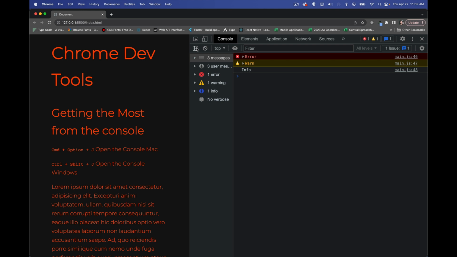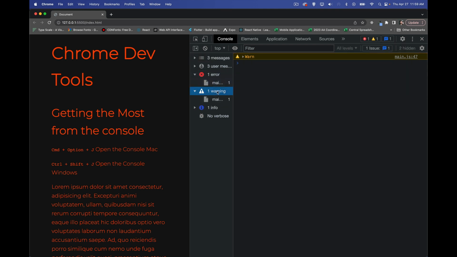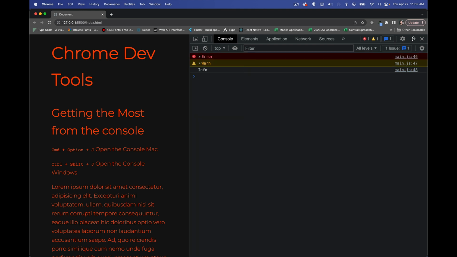Or this panel right here also lets me do a quick filtering. So I can say, I just want the warnings, I just want the errors. I want that one warning inside of here. So we can pick and choose the things that we want in this side panel or from this drop-down list. And there it is. So there's my console.warn, my console.error. This error warn info, that's just the text that I put inside there.